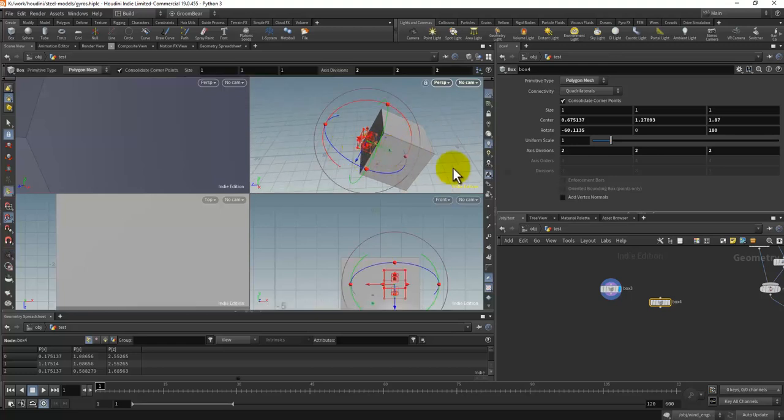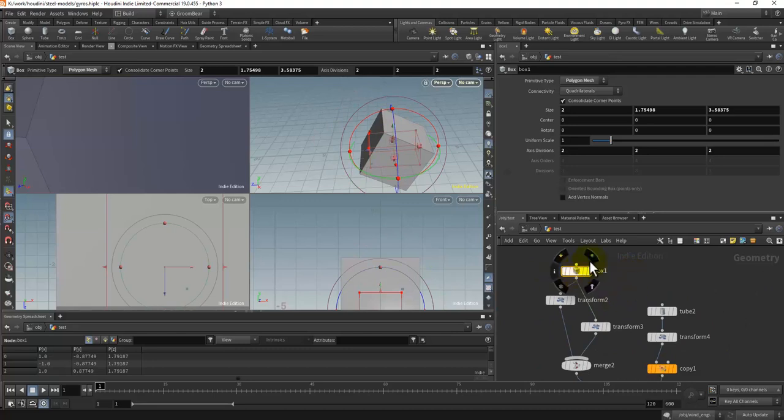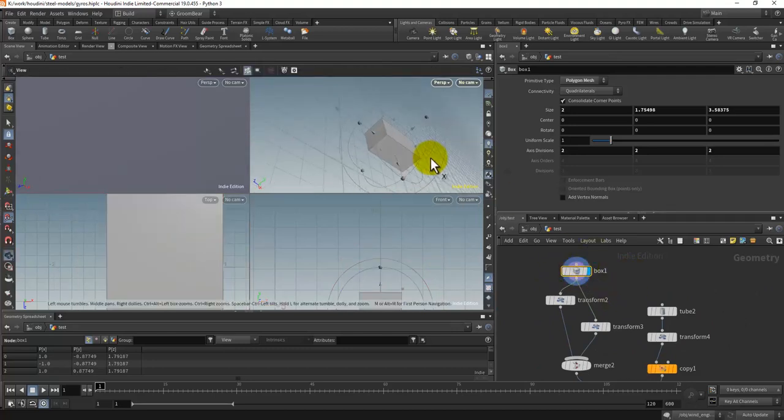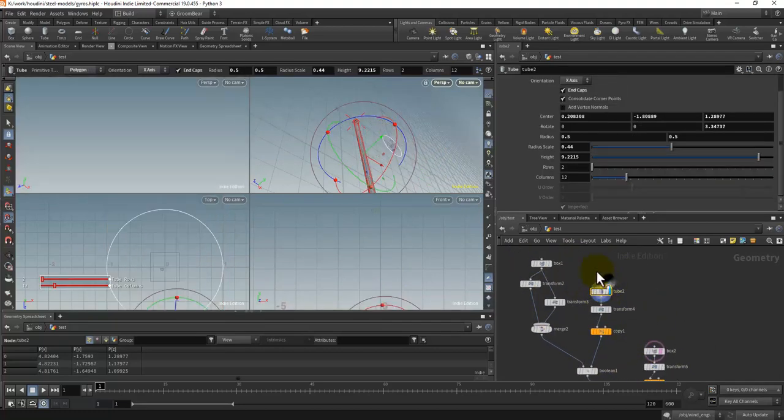I think this is very important because at the end of the day, at the very top of the geo, you start with a simple shape. And then that shape just gets mutated over time in these networks. So you still have to start with a simple shape.